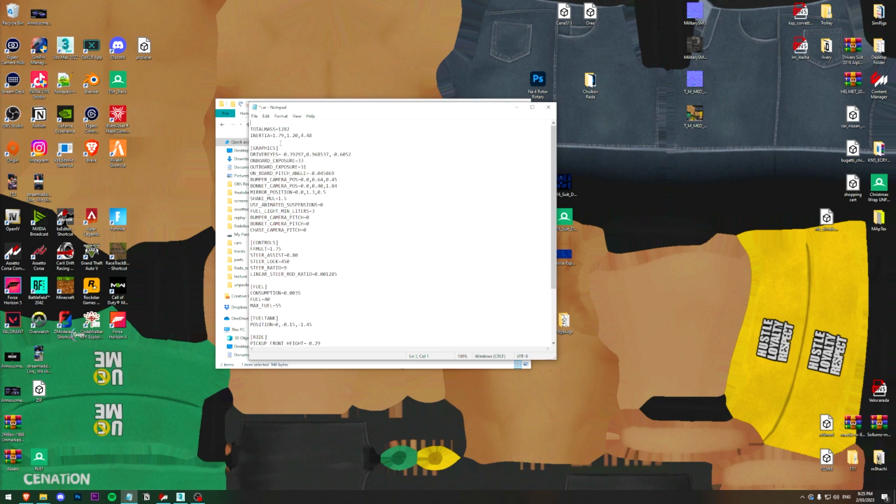so that the only things you guys see is the total mass, which will be whatever the mass of the car is, and the inertia values of the car that you do enjoy driving. You want to delete all the graphics and then save that file there. So the only thing you have is the total mass and inertias. And then you have the controls and pretty much all the way to the end of the file.